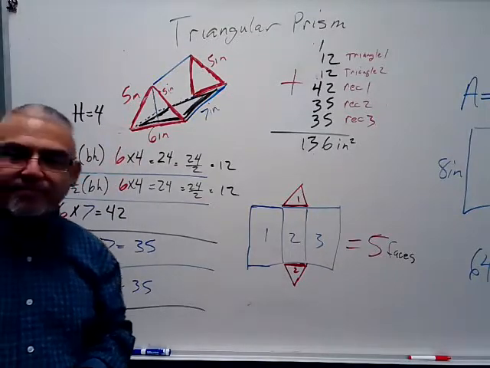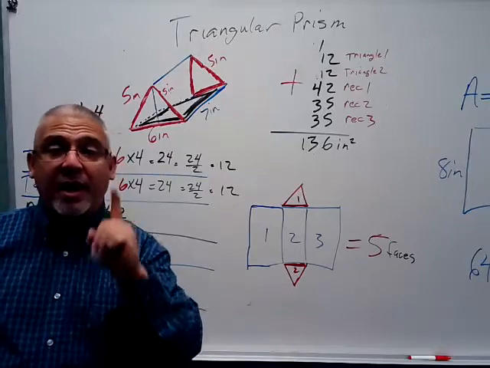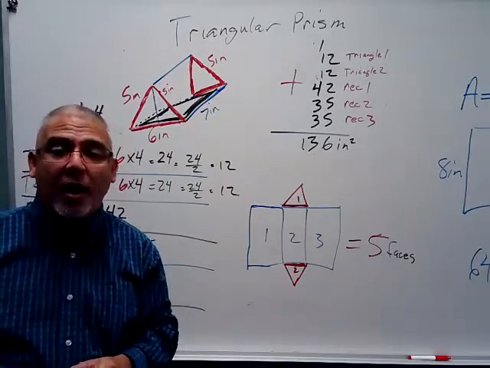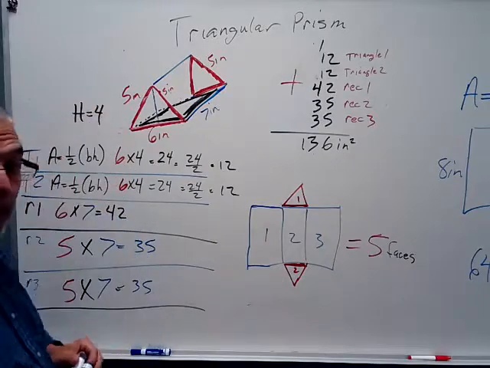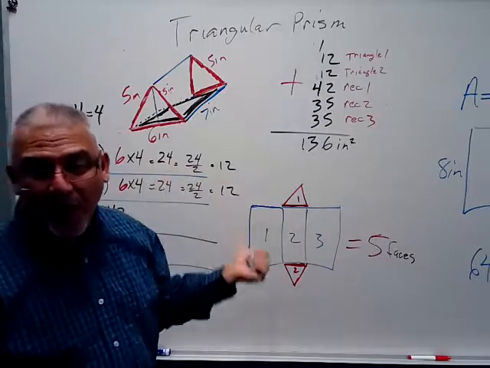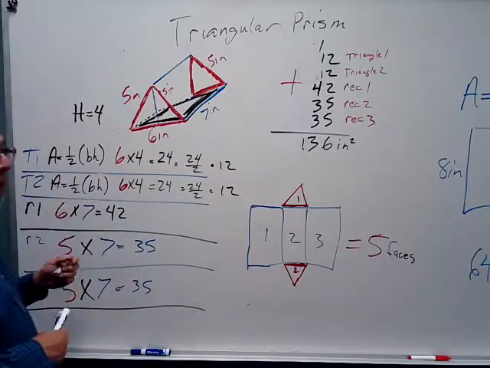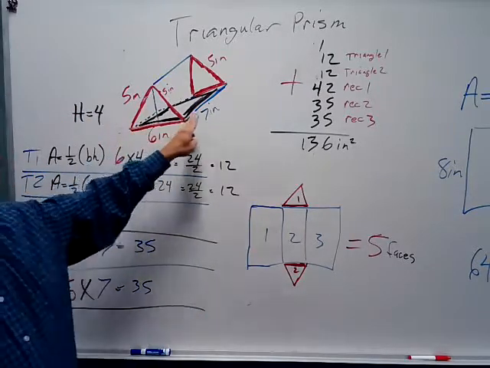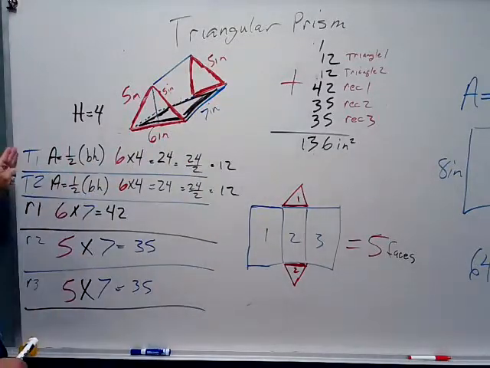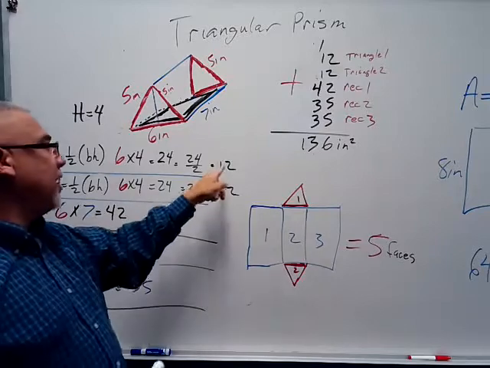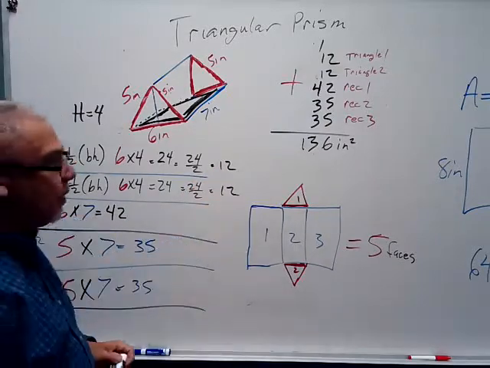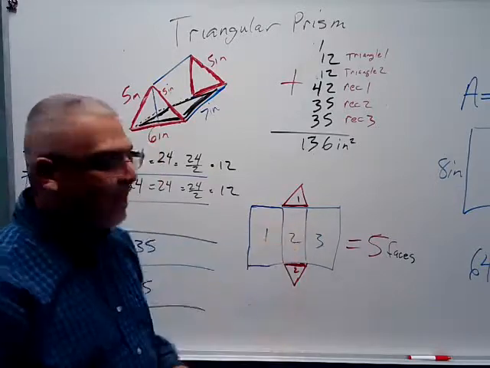But are you done? Remember, you got to divide it in half, because a triangle is half of a square or a rectangle. All right, so half of 24 is 12. All right, and where there's a triangle 1, there is a triangle 2 over here. So that's why I put T1, T2. If T1 is a 12, then that means T2 is a 12. So now we got to find these rectangles.